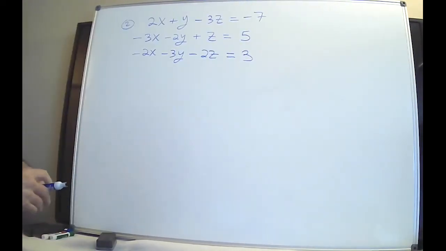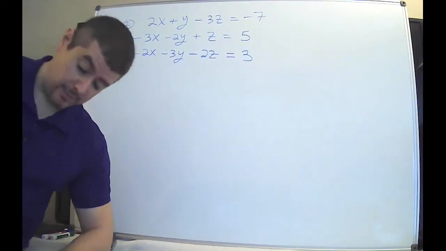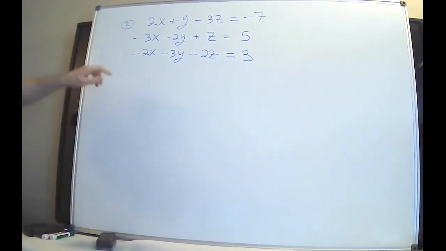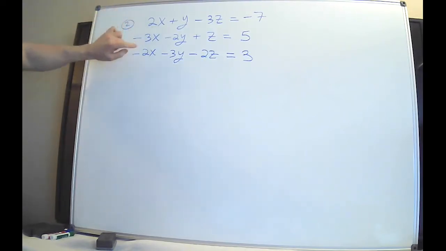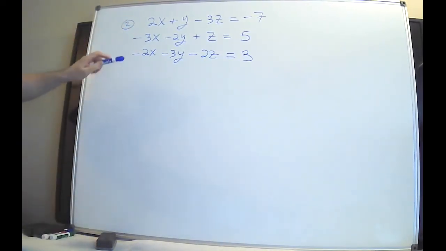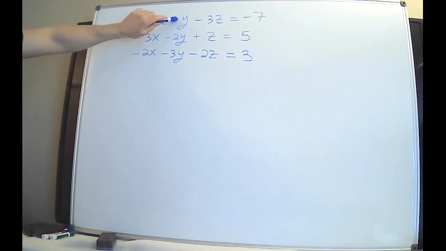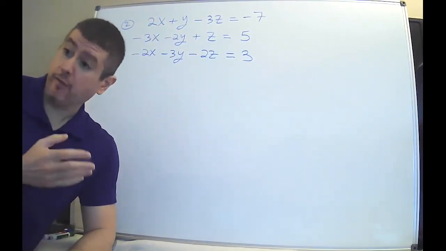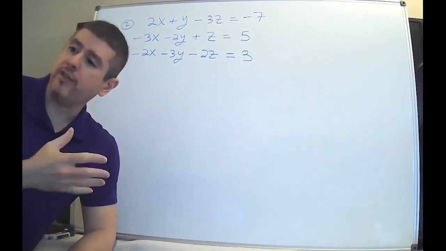Okay, question number 2. This one's going to take me a long time because I need to show you the horror of the choice. I have 2, -3, 2, or excuse me, -2. You could certainly eliminate x. I haven't done that, so I don't know how that one works out. You can eliminate y because it has a 1 in front, or you can eliminate z, it has a 1 in front. Here, unfortunately, you have the freedom of choice.